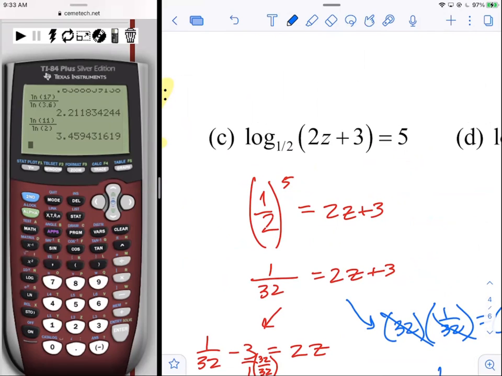What do you mean you use the natural log? Did you convert it to exponential? But if you convert it to exponential, like we did here, you wouldn't even have a log anymore.